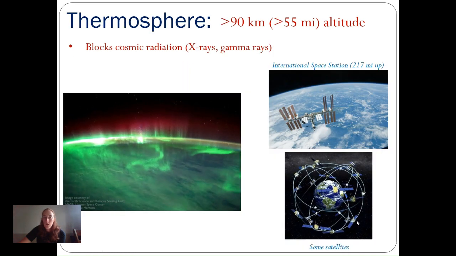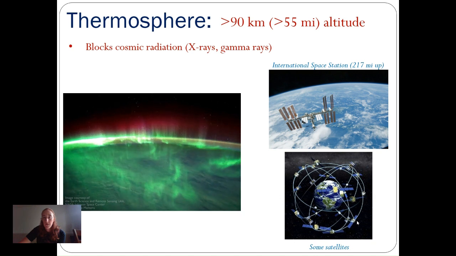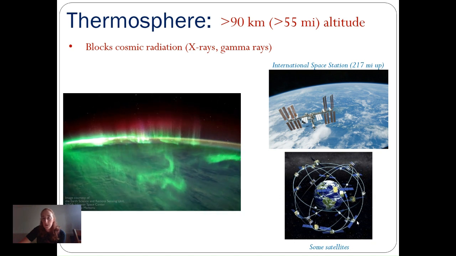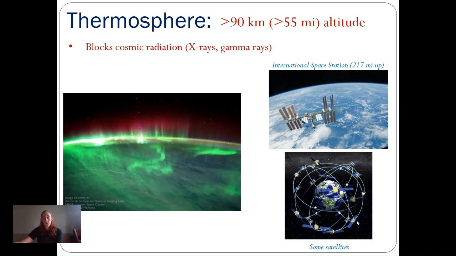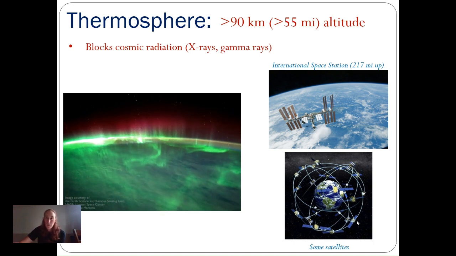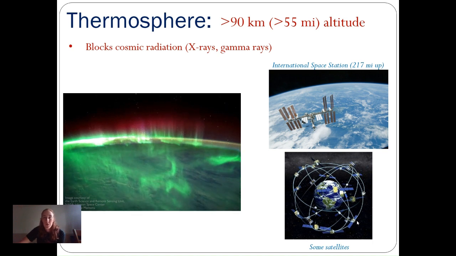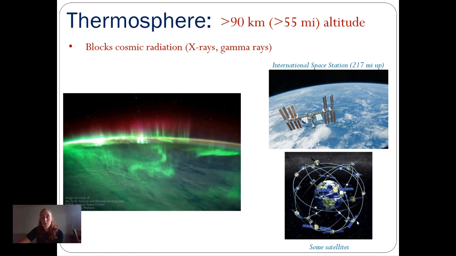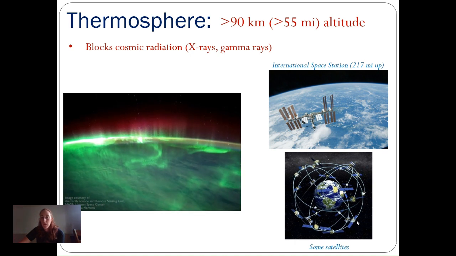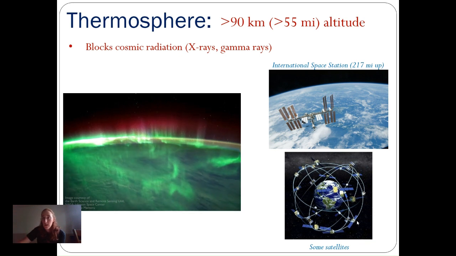Finally, if we go up to the thermosphere, it is basically above 55 miles in altitude. Depending on the definition that a textbook follows, that might go up to about 62 miles above your head, or it could go out to like 300 miles. So it's a very subjective definition. But thermo is heat, so a thermosphere is a heat sphere. This is another layer where it gets warmer the higher up you go.